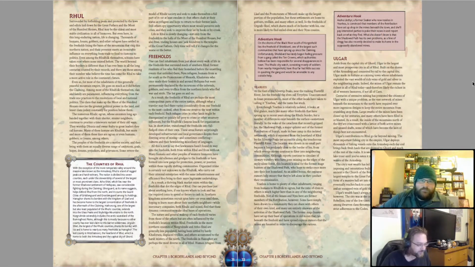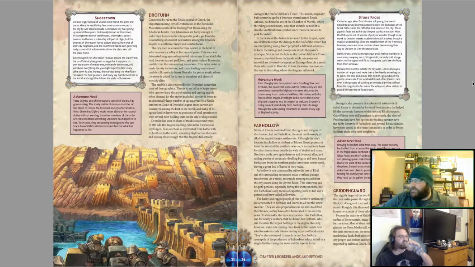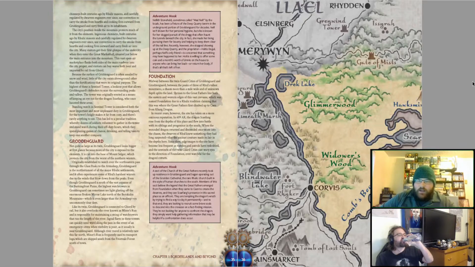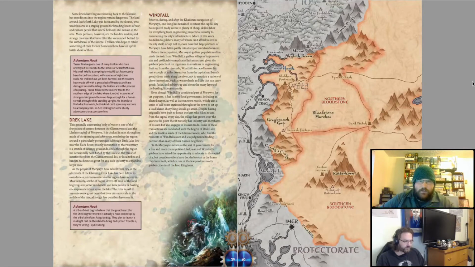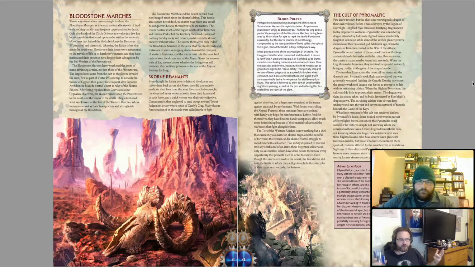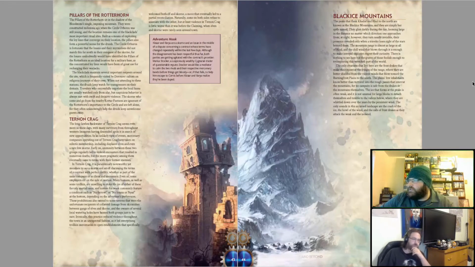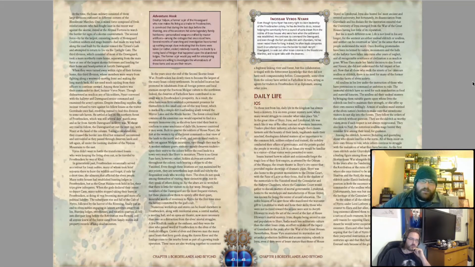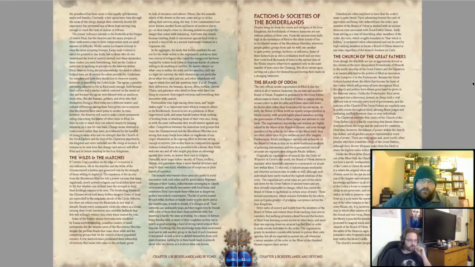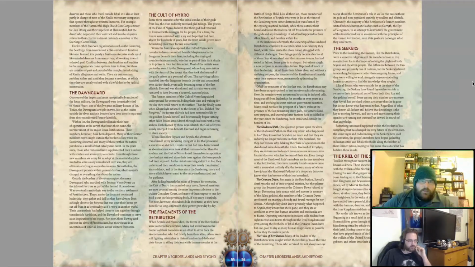So I'm just flipping through the pages for the Gazetteer, where it gives short little entries on the different cities, like Glimmerwood, which is mostly where the Trollkin kind of took up their spot, the big combined Trollkin, by the end of everything. The Bloodstone Marches, the Pillars of Rottenhorn, the Burning Frost Plains, and then it goes into daily life, and we can just skip through this.